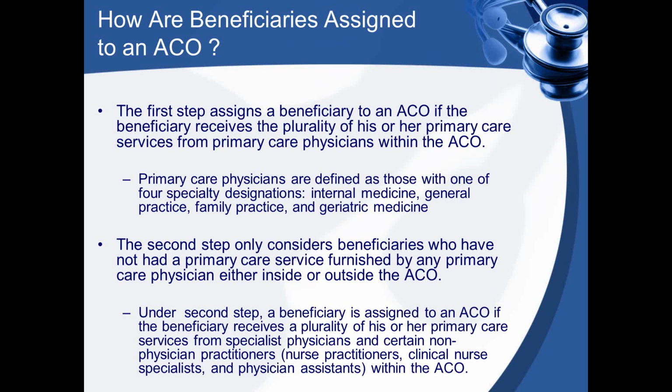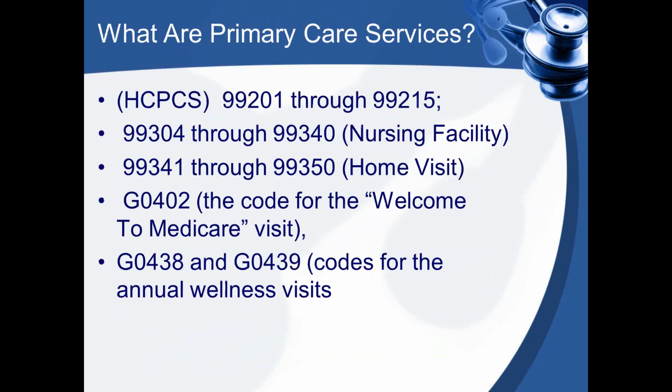The second step is if patients haven't seen a primary care physician, but they have seen a specialist or another practitioner, like a nurse practitioner or a physician assistant, that was within the ACO, they will be assigned. So some of our clinics that have specialists as part of their clinic will actually have patients assigned to them that they may lose if that patient goes back to their original primary care physician. For example, some patients may be seeing pulmonologists or gastroenterologists and not seeing their primary care physician within the past year. So they could be assigned to our ACO, but if they go back to their primary care physician, they will be reassigned.